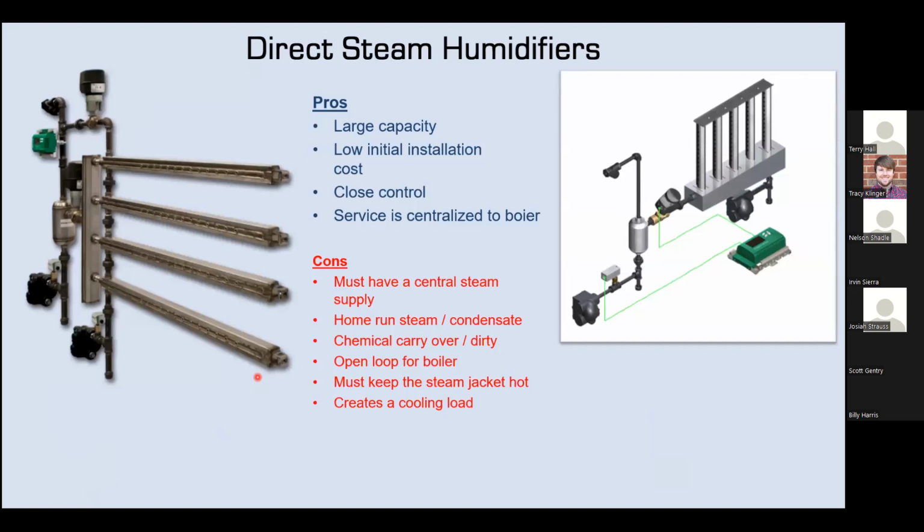If you do have boiler steam and it's clean steam, or you have no problem putting the steam into the space, a direct steam humidifier is a great way to do that. And there's two major types here. On the left, we have a jacketed humidifier, and on the right, we have an atmospheric steam humidifier. And so the jacketed, what that's doing is you have two different control valves. There are traps, temperature sensors, and a controller in the green. The control valves are supplying steam to the airstream, but they're also supplying steam to these jackets.